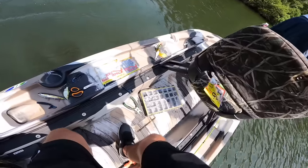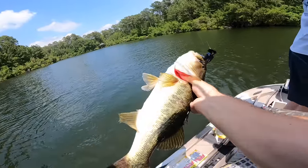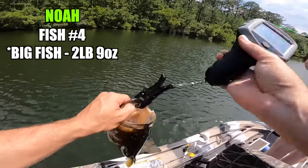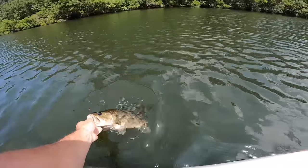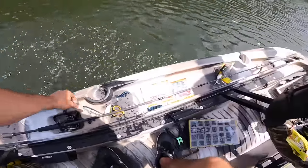This is fish number 2. Fish number 4. Oh, that's a good one. All right, boys, so we got fish number 4. That's a dang good one. 2 pounds, 9 ounces. That's not a 3 pounder like I thought he was, but I'll take it. That's a beautiful fish. We got 4. You have what, 2? Yeah. And I just took the lead on big fish. We're exactly where we need to be, boys.